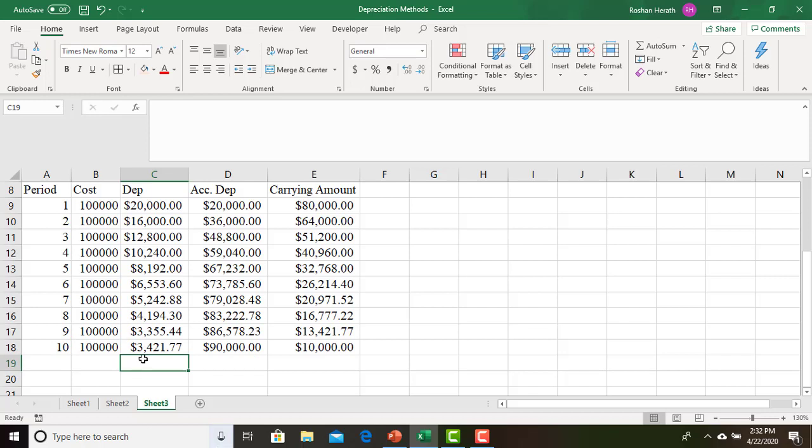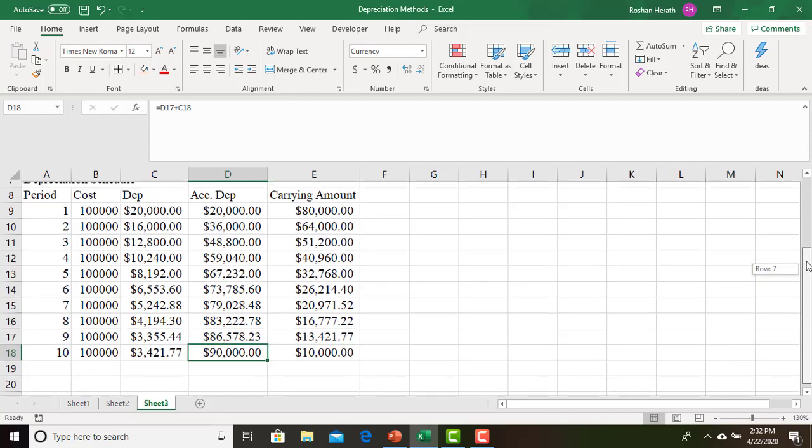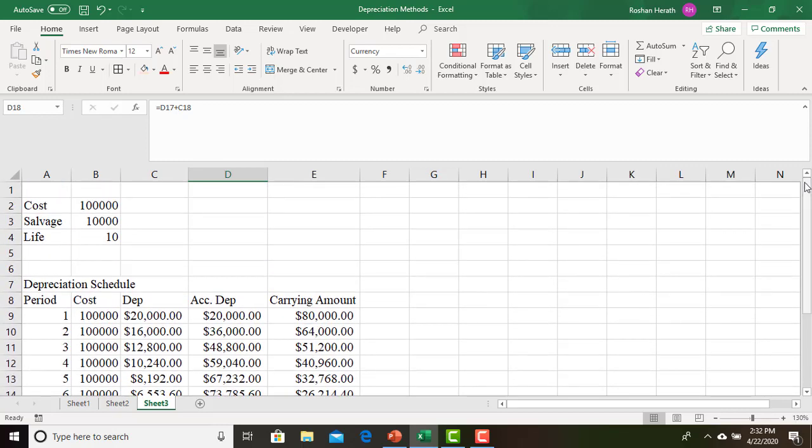Right. With that, you can see that accumulated depreciation will become 90,000, thereby the carrying amount is equal to the residual value, because all you can depreciate is the depreciable amount. So this is the double declining method. Then I talked about the factor, right? I told you that the factor is the depreciation percentage used under the straight line method multiplied by 2. Now we'll see how you can agree on the depreciation percentage used under the straight line method.